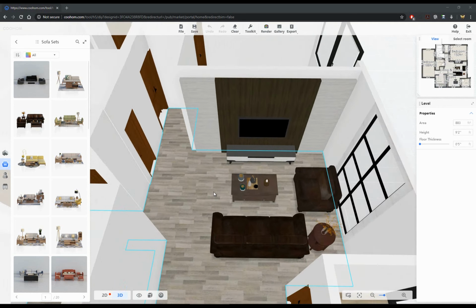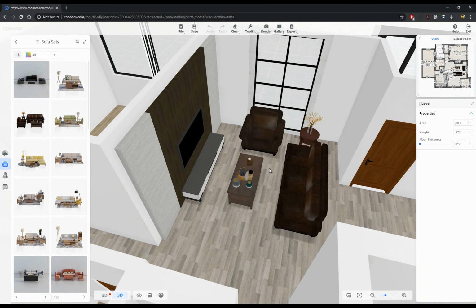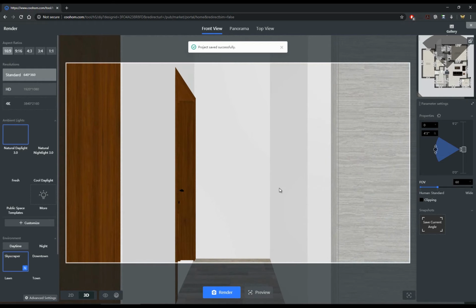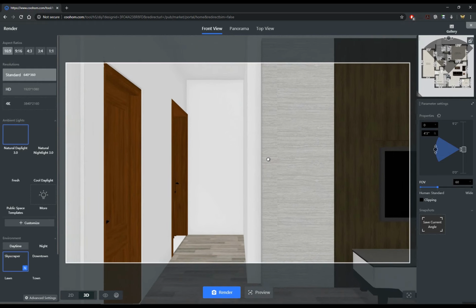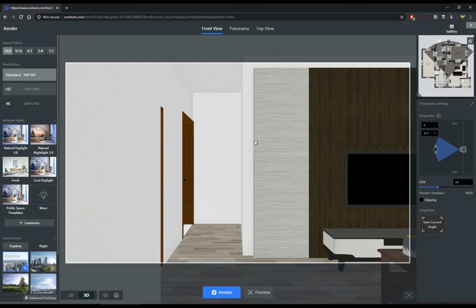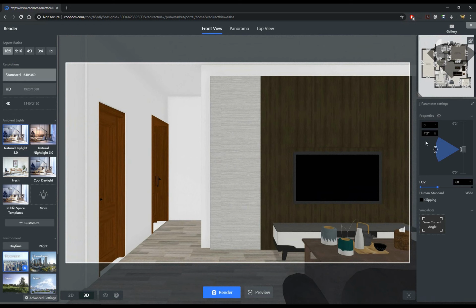The rendering is not hard at all also. So all you have to do is now over here in these options, you need to click on the render button. Now this will put a camera down in your scene. Now you can move the camera just like you would move it and tilt it inside 3ds Max. Just hold down the middle mouse until you put it to a place where you would like to actually have your shot taken. Now once you have this, on the right side you have the properties bar.